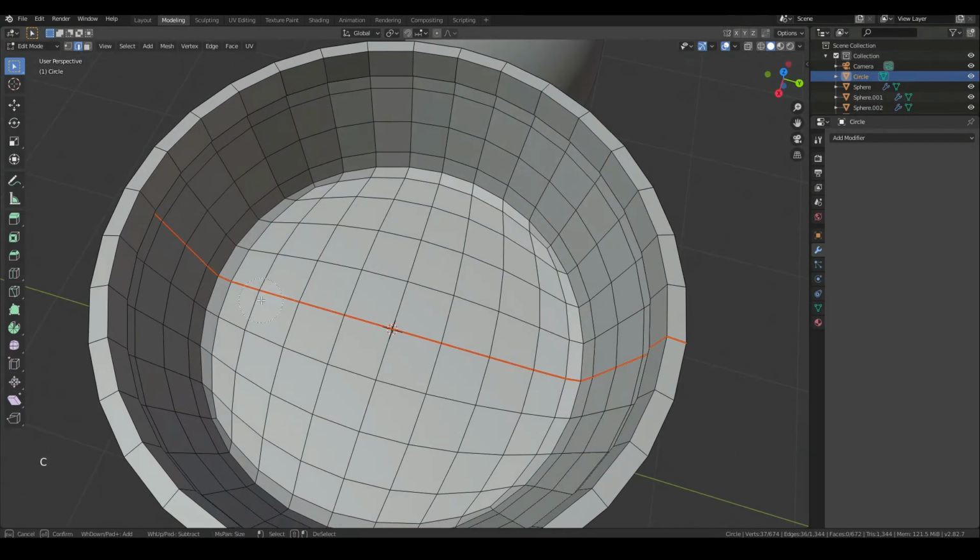Oh, sorry, I don't need to see it from the inside as well. So Alt select this one, Control E, mark seam. Select these vertices by shift selecting, oops, these vertices and clearing out the seam. Control E, clear seam.